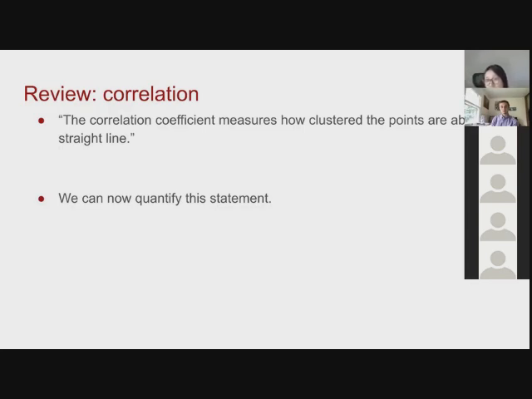But now we're ready to quantify this statement, okay? And once more, I just want to bring your attention that when we try to quantify this statement, we're really trying to evaluate the linear regression model that we're doing. You can imagine that if I have a straight line going through the data cloud, and the data points are close to that line, that probably gives you more confidence in the regression line.